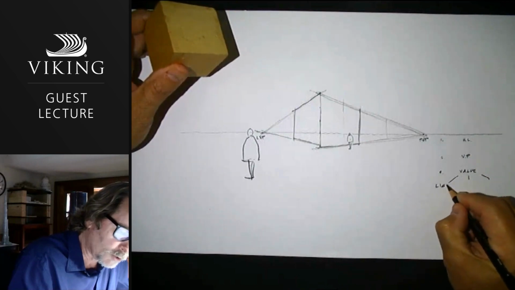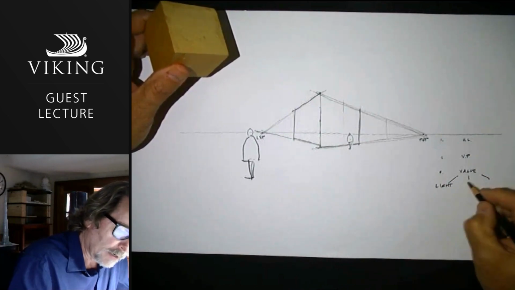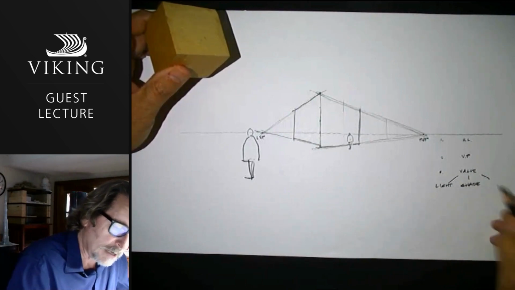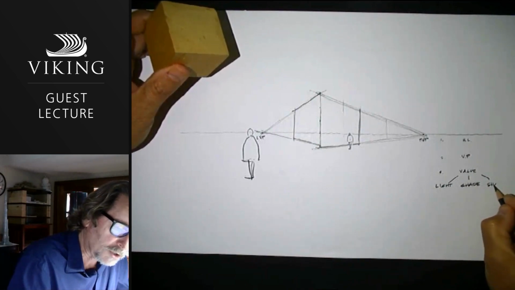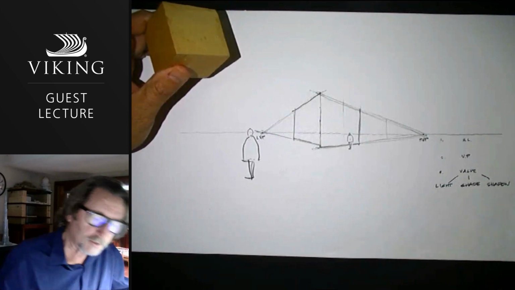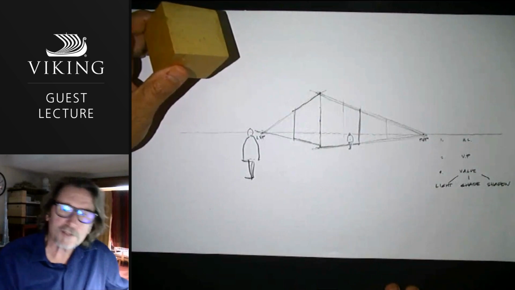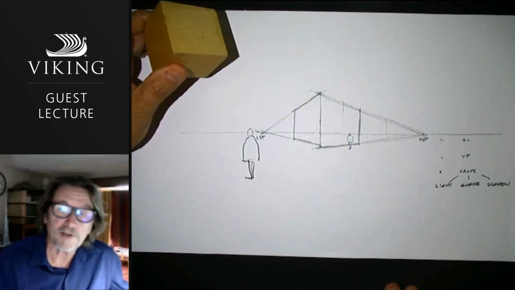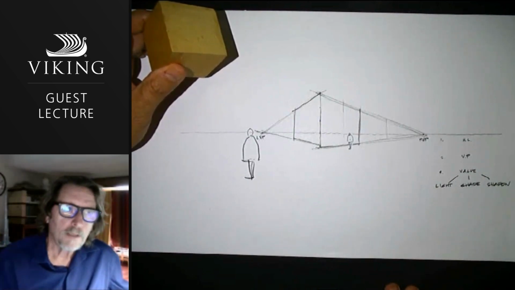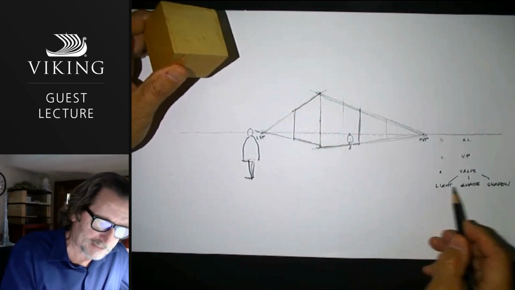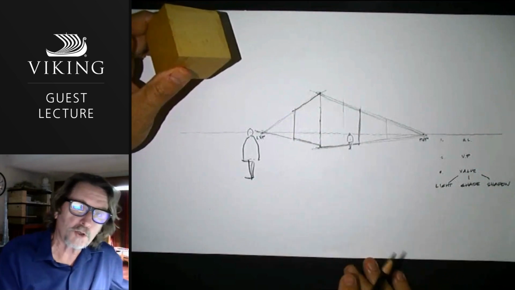There is the light source. There is the shade, which doesn't receive the light source. And then there's the shadow, which is cast by the object. If you use all these three in concert, you end up with a 3D sketch of an object on a two-dimensional plane. So let's investigate light, shade, and shadow on our cube here.